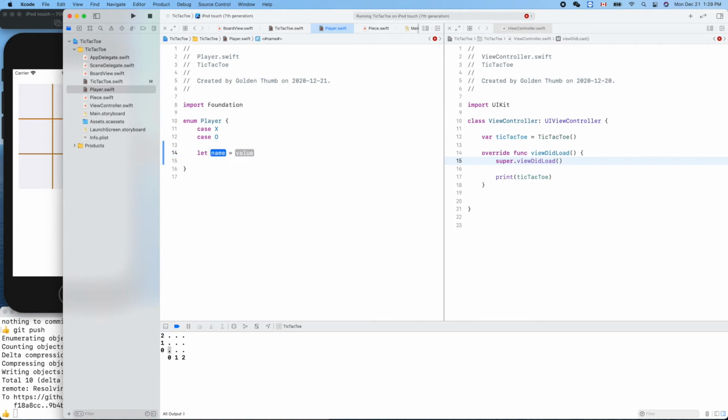Let isX, returns Bool, equals self is the same as dot X. It must not contain stored, okay, so it has to be a function.